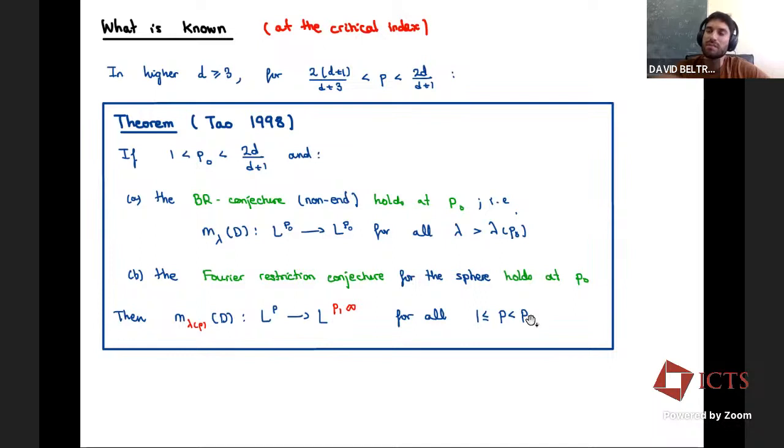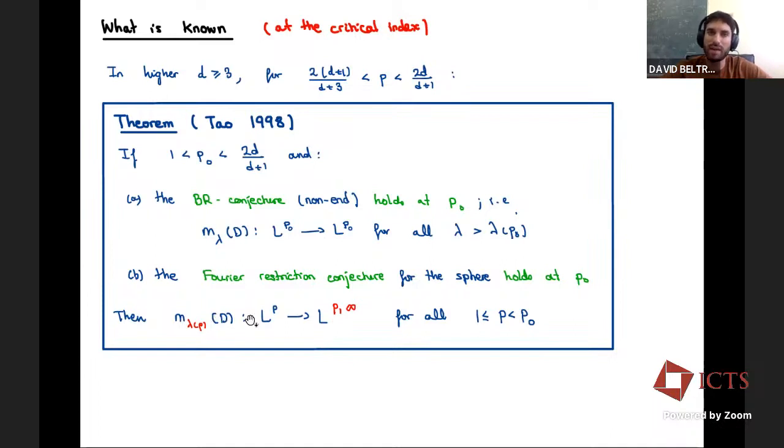So this is somehow like an epsilon removal argument in a way, combined with Calderón's decompositions. And this kind of kills off the problem because it tells us, okay, we can always focus on the non-endpoint conjecture, and whenever we have a result here, then we can get the endpoint result for free.